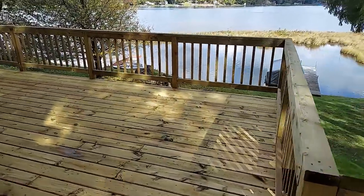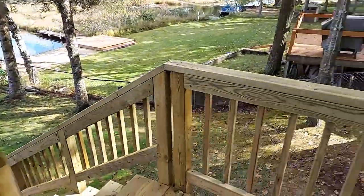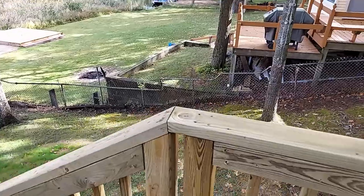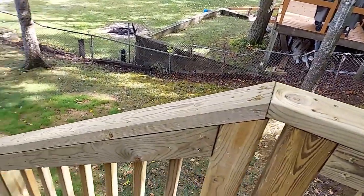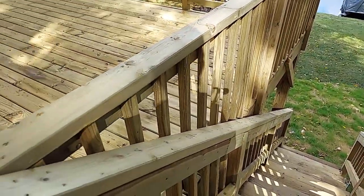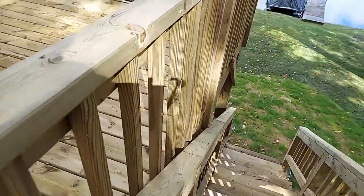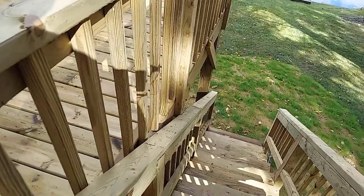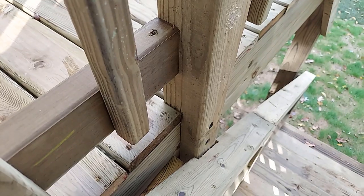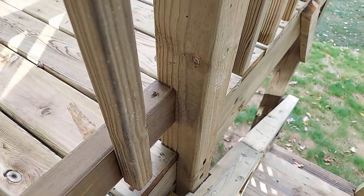I like the look of the railing from the inside and I like the look of the railing from the outside. My transitions turned out well. Everything looks really good. I did have to put a little notch in my railing down here on the stairs for my post — I wasn't really expecting to do that; I thought it would clear, but it does not. Anyway, no big deal, it is what it is.